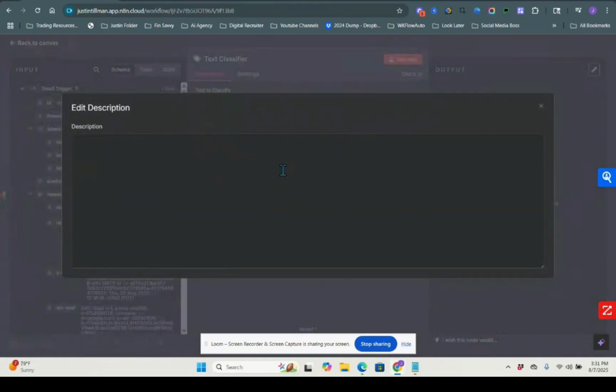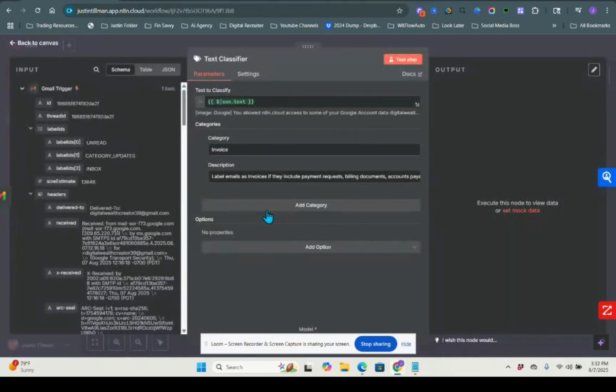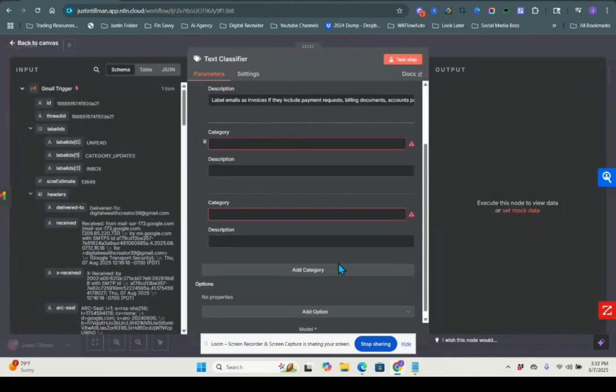So I'm now going to add that into the description, label emails as invoice. And then also I'm going to add some trigger keywords that might pop up as well. So do this. Net terms 30. Balance owed. Statement of work. Wire instructions. All right. Okay, so this would be the description for here. And then we're just going to do it 3 more times.